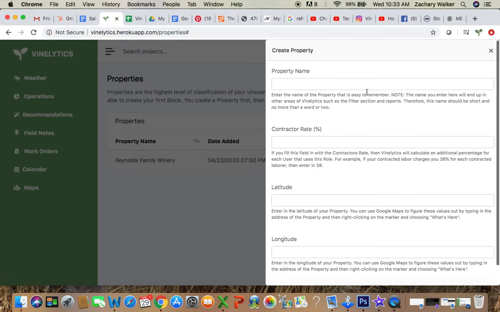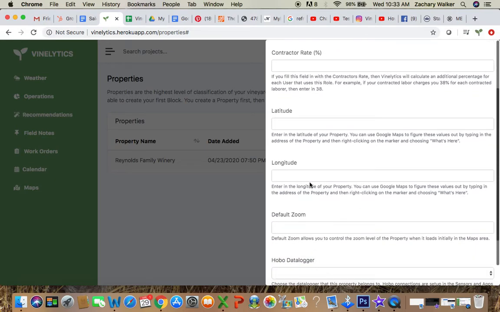You'll create the property name. If you use a contractor for a lot of the work, you add in the percentage of their contractor pay that you are paying them. If you have the latitude and longitude, that helps with the mapping, so you can add that.